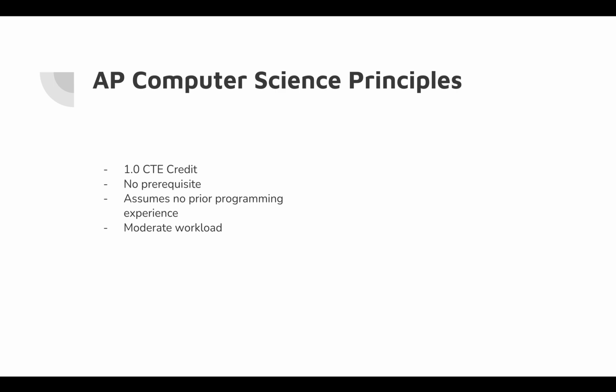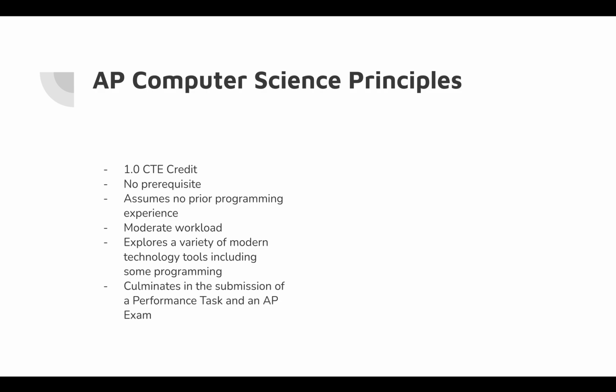AP Computer Science Principles is certainly a step up from Intro. It is an AP class. Among AP classes, it is going to have that level of challenge, but I think it is meant to be more approachable and attainable than some of the other AP offerings. It's going to explore a variety of modern technology tools, some of which is programming, but a lot of what the class talks about is other areas where we use technology today, not just programming. It culminates in a submission of a performance task and taking of an AP exam. Those are the two components that you finish the year with.